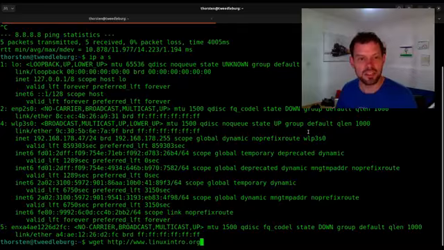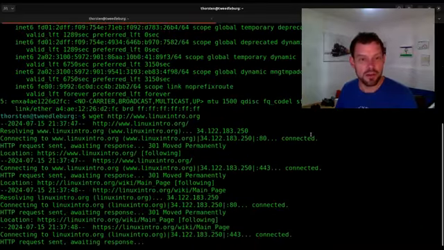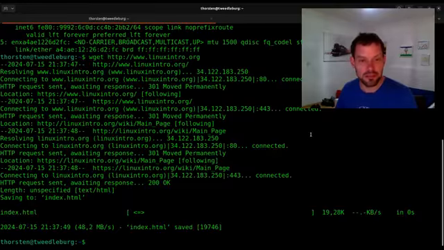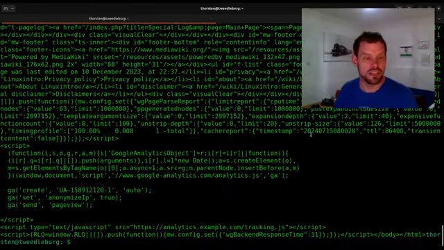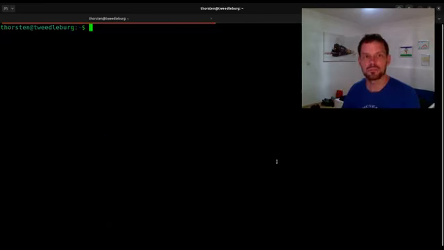To download a website, use the command wget. In this case, we will be downloading index.html, and now we can have a look at it using the command cat. And it will look exactly like when you look at the HTML source code in the browser.